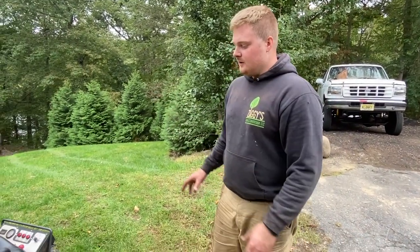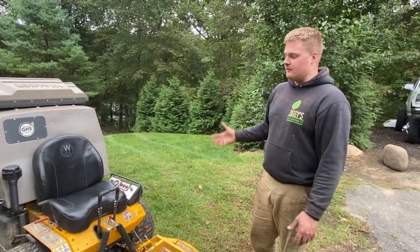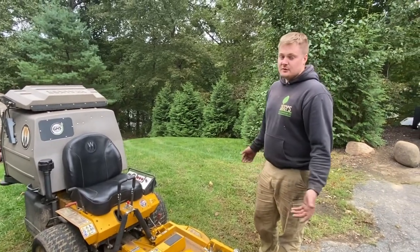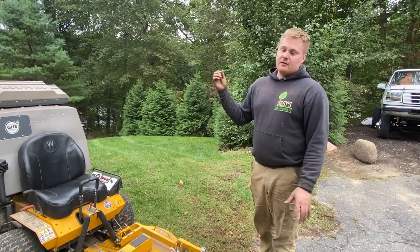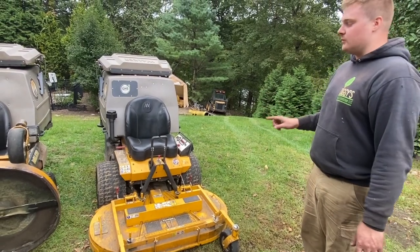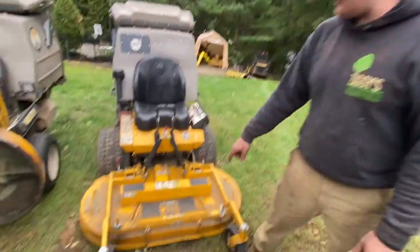If you're cutting tons and tons of acres, this is not the machine you're looking for. You can put a side discharge deck on it — I've never used them personally but I've heard the non-hopper decks aren't the thickest metal. If you need a standard zero-turn or stand-on mower for big fields, use that instead. This machine cuts beautifully whatever you use it on, but we love it primarily for bagging. In the fall you can blow leaves out of garden beds with your backpack blower and run around picking them all up, even in 30 mile-per-hour winds.